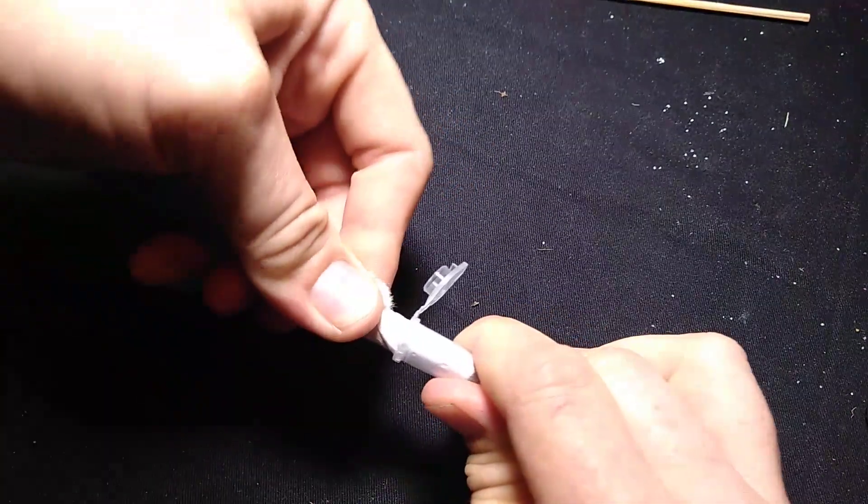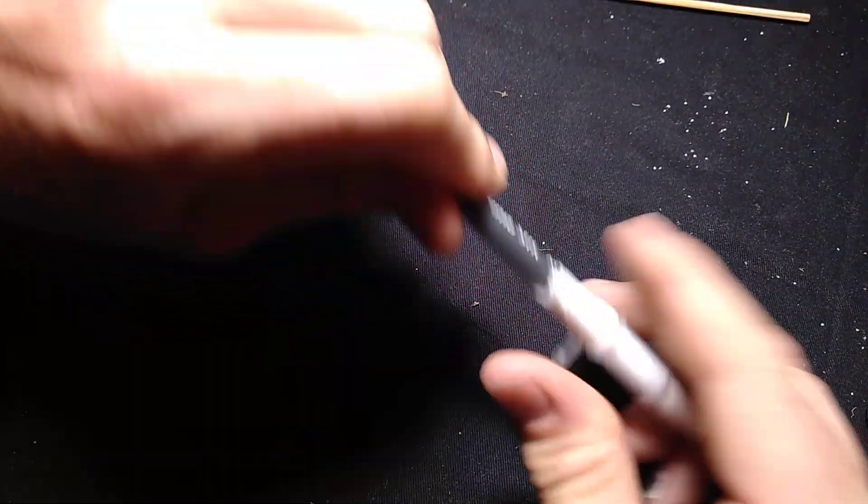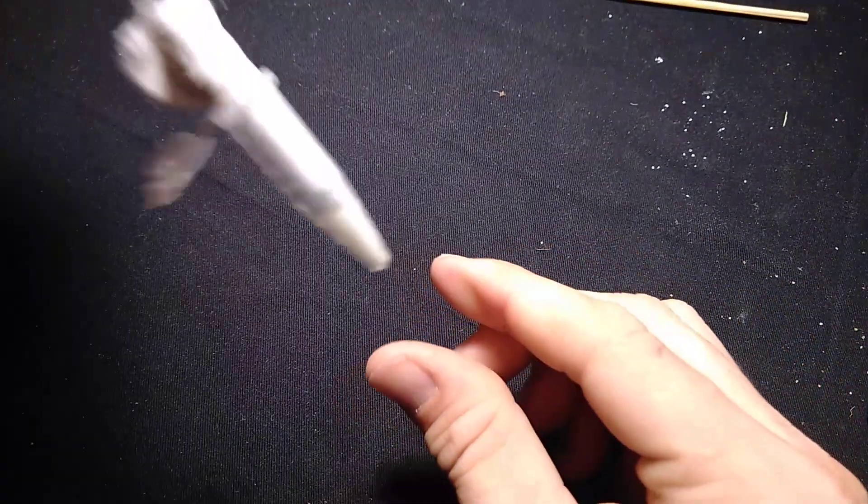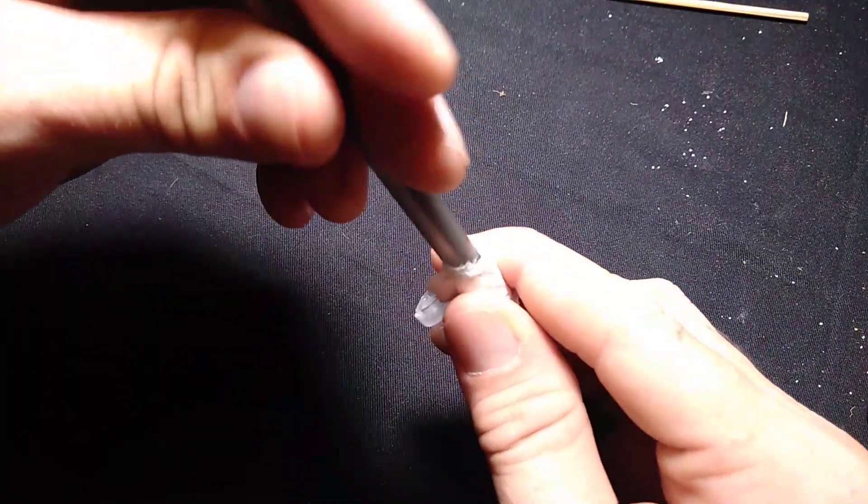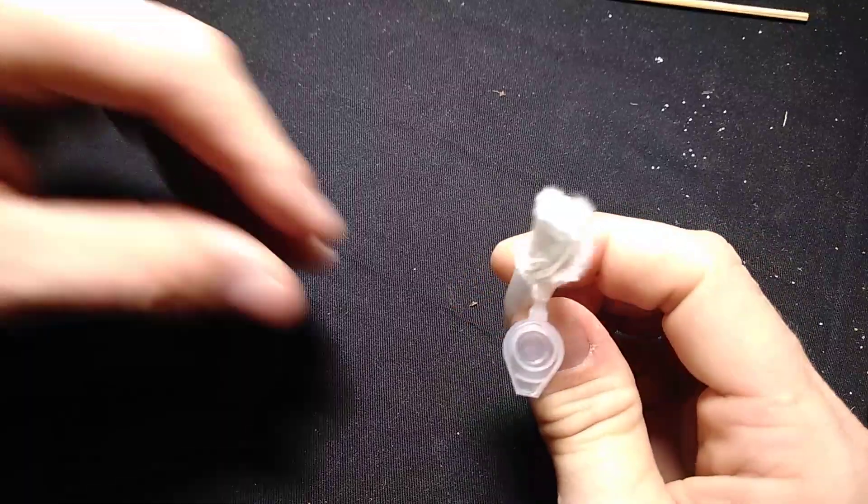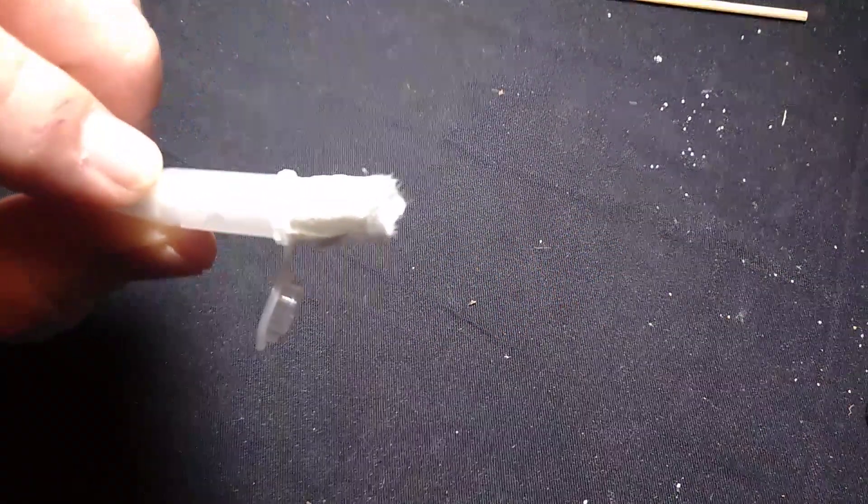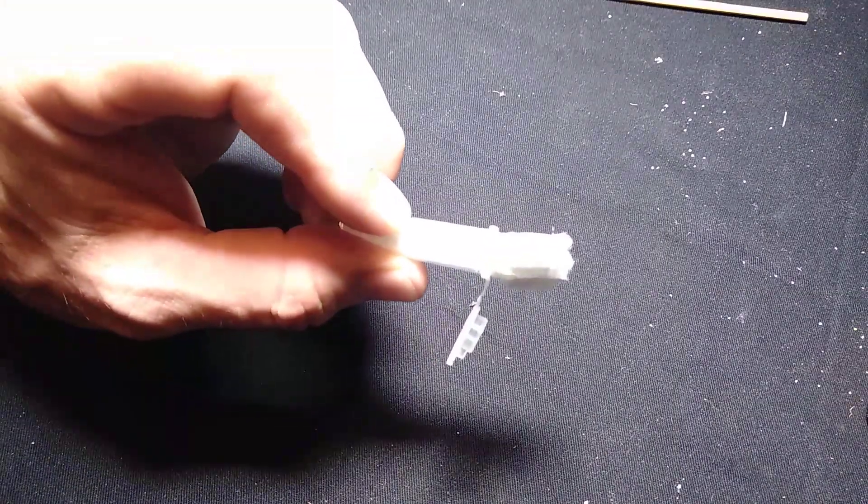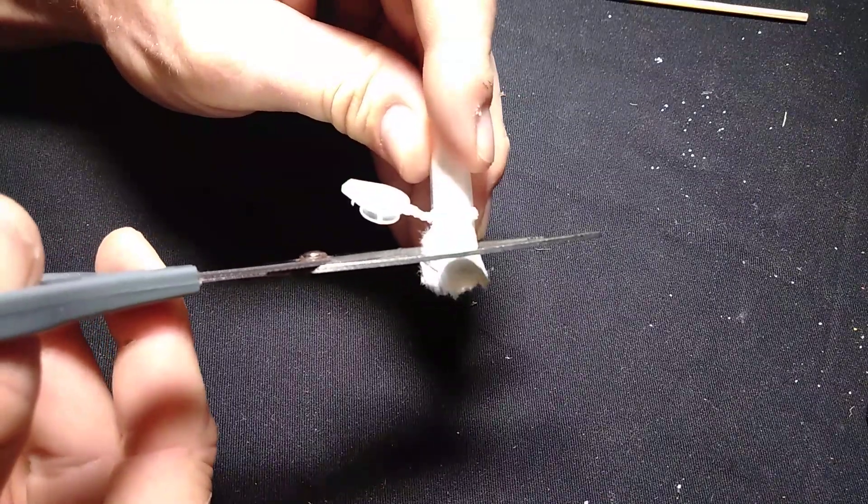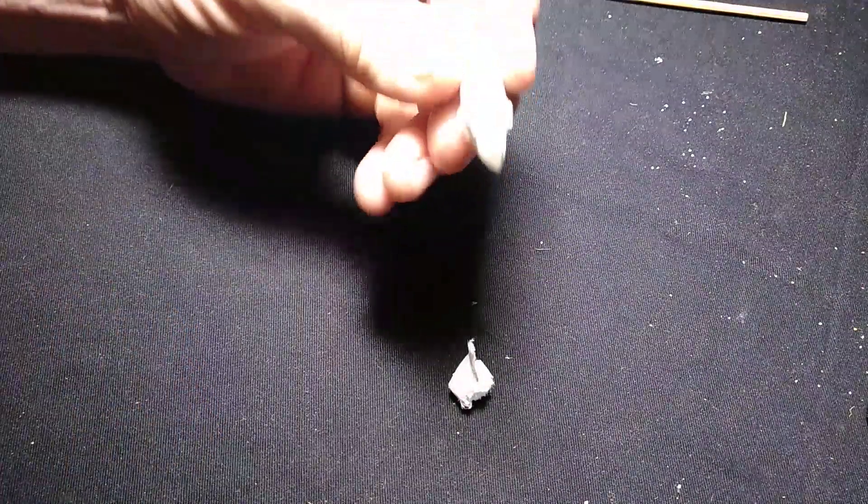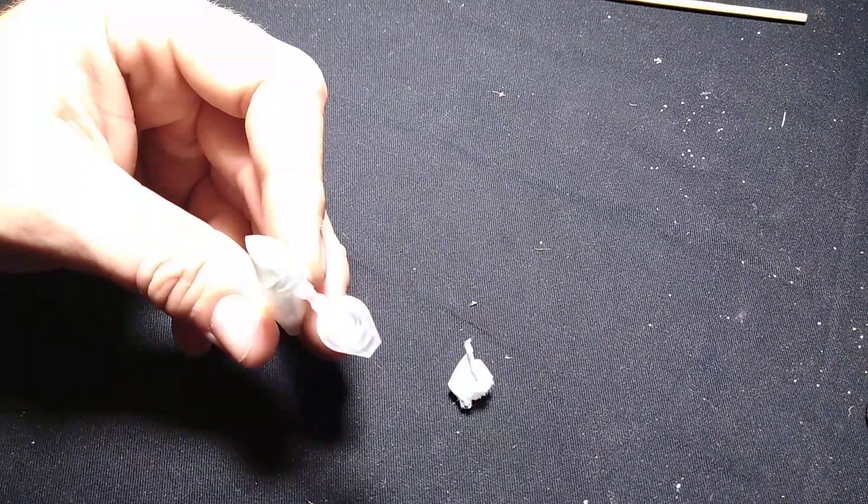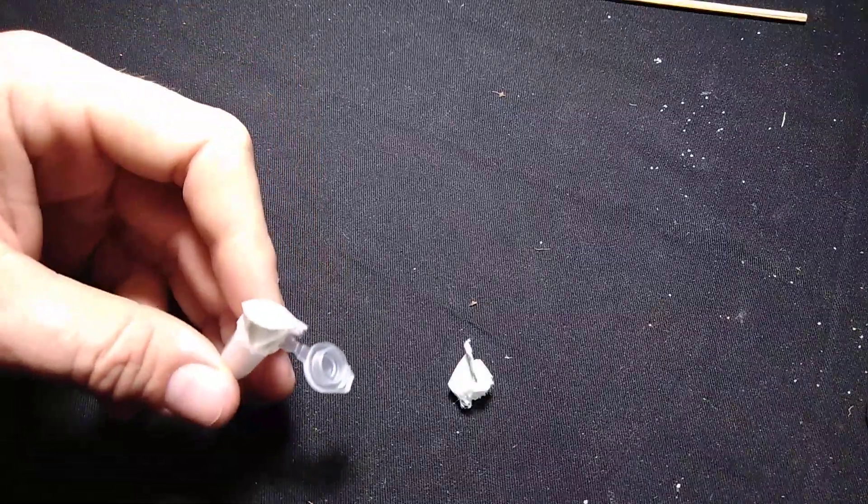Just put it in here, and it works with a little twist. I found out that helps. Bring the pen out a little bit, work the paper towel down in there some more, and there we go. The paper towel is in there, and then we just kind of twist the pen out of there. There's quite a bit of paper towel hanging off, so I just cut some of that off.